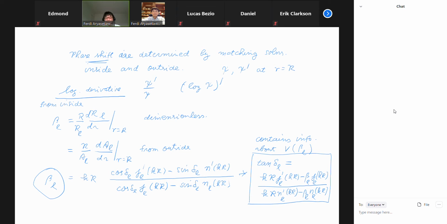the scattering potential. So it's a very interesting result, because the only thing we need to know is the logarithmic derivatives of the solution. We know nothing about the detail of the solution inside. The only thing we need to know is logarithmic derivatives, and that is enough to determine the phase shifts and therefore the solutions of the scattering state. So it's a bit surprising that we do not need to know the details of the solution inside. We just need to know how it behaves at the boundary. So the solutions in terms of the logarithmic derivatives.